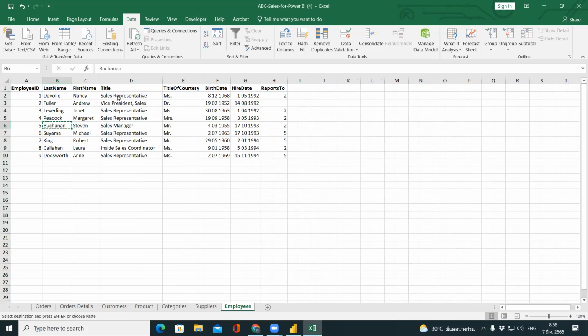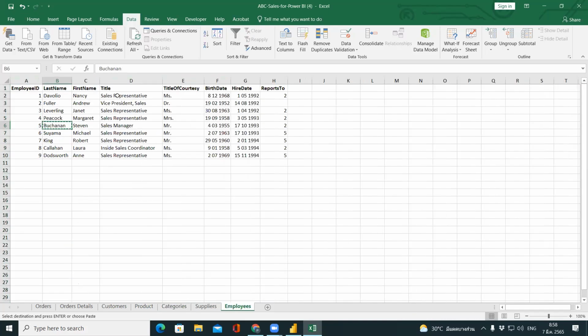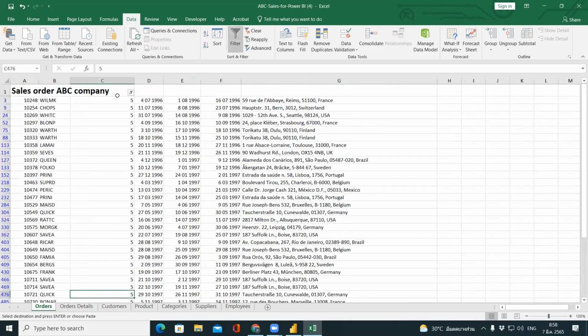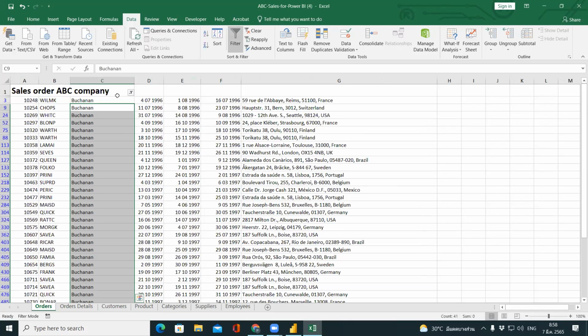Suppose I say that sales number 5 is Buchanan. That means there will be a lot of Buchanans in here. What is the difference between having 5 and Buchanan?